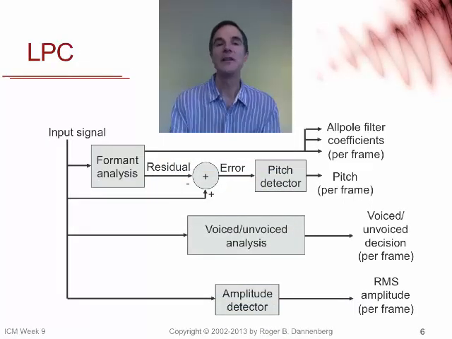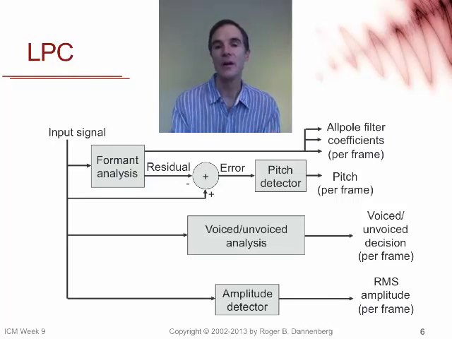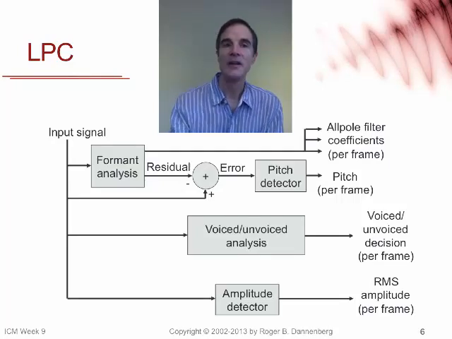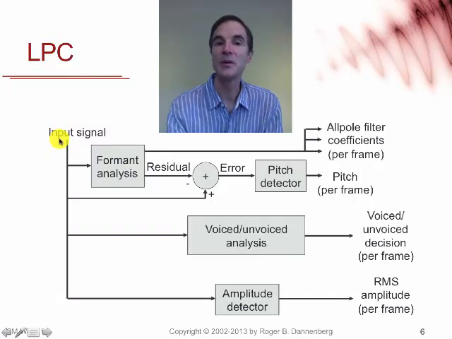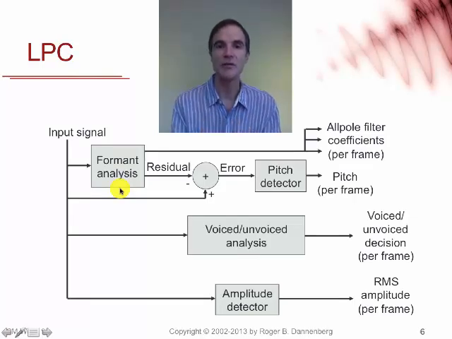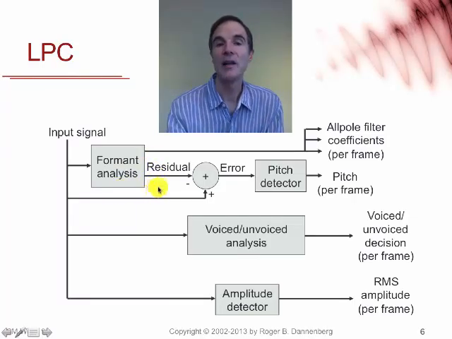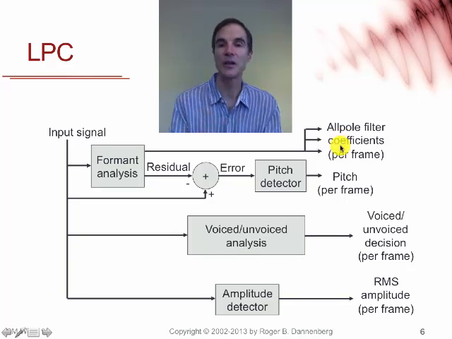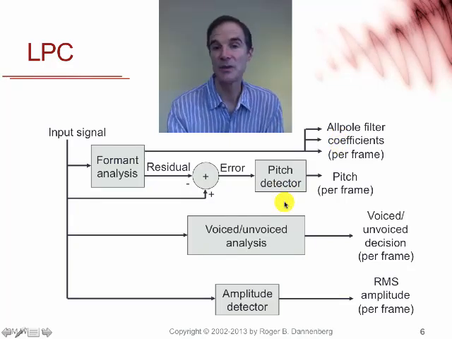When we take all of that into account, we get an overall LPC analysis system that looks like this in the picture. Over here we have an input signal. We're doing the formant analysis, which is the estimation of those A sub I coefficients. We apply the resulting filter to the input signal, and we get a residual. Then we can do pitch detection on the residual. The formant analysis, these A sub I, comes out with all-pole filter coefficients that we can use to construct the filter part of the source filter model.